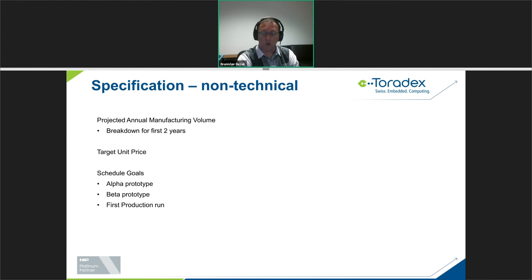Almost always what we've seen is that the specification that the customer would like to meet and all the features they ask for, we don't have a way to make it at their unit price. So there needs to be the work where we say, well, okay, if this needs to be done for 250 euros or 250 US dollars, let's see, do you need both of these Ethernets to be gigabit? Can we go from USB 3 to USB 2? Or can we look at some of these IOs that you need? Do you need them isolated? Can we use non-isolated for this circuit?